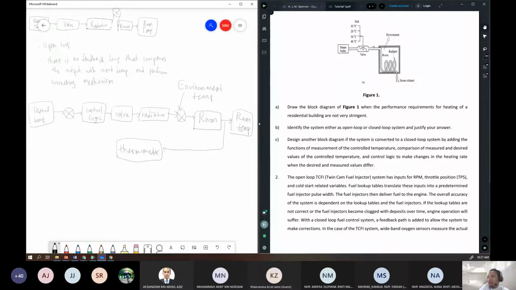Okay, so the arrow will start here, meaning that it measures the room temperature. The thermometer measures the room temperature, and then another arrow will go into this comparator. Okay, the circle with cross. So if you have all these components, sensor and also a controller, your answer for question C is complete.